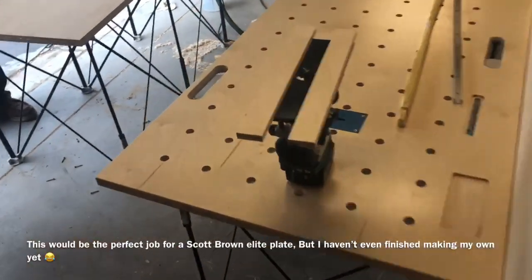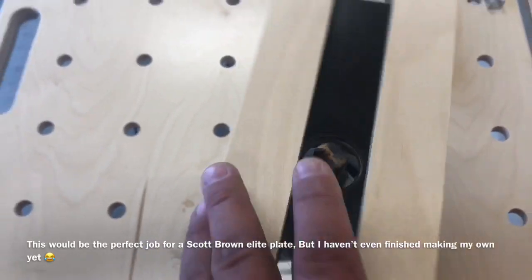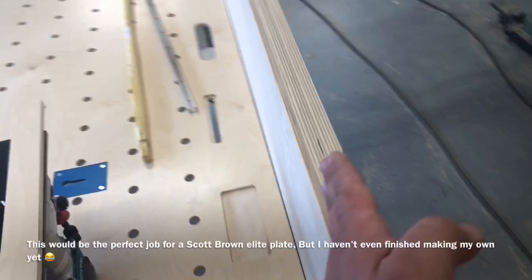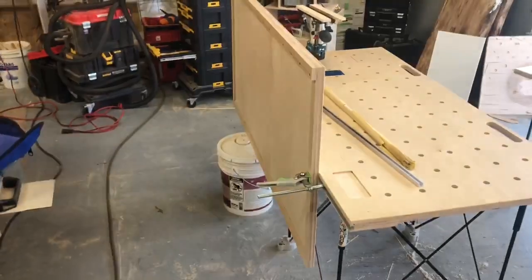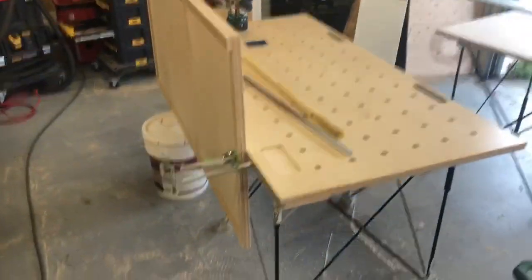Okay guys, I'm getting ready to slot it. I have a 3/4 inch router bit. I'm gonna do 2 passes. And I've screwed a sled to each side of my router. That way this can ride right along this. I'm cheating by using the original table to build this table. You can see I have it set up. All you guys are gonna have to do is clamp it to your workbench, right? But I'm gonna run this slot real quick and that'll fit these tracks.